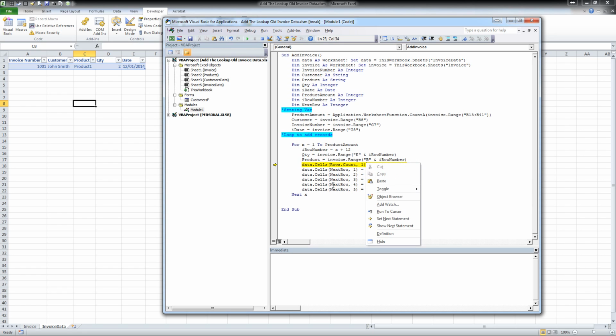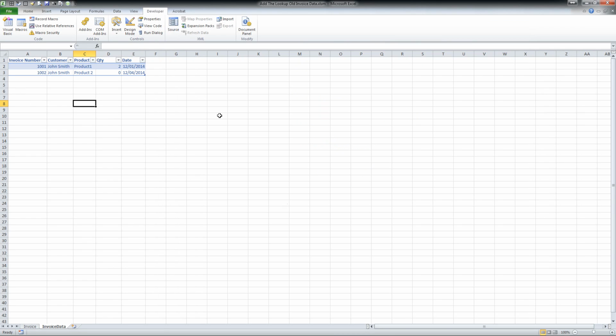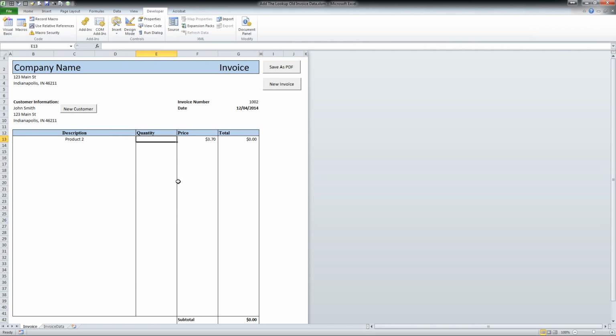What is going on here? Oh, this needs to be next row. Sorry about that. Alright, and it does automatically add it. It did not put the correct quantity. Oh, the quantity was 0 because we didn't have any.